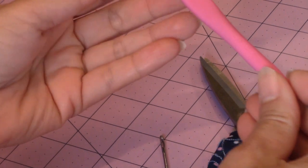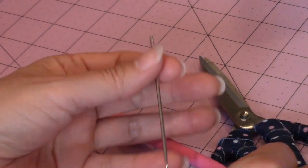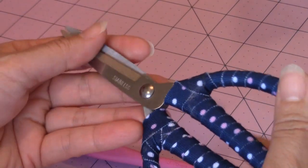For this video tutorial, you're going to need your 3.75 millimeter crochet hook, your tapestry needle or darning needle, and a pair of scissors.